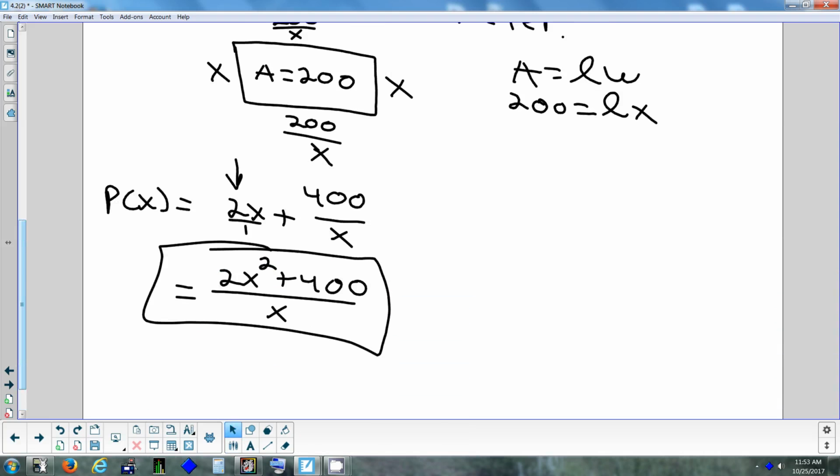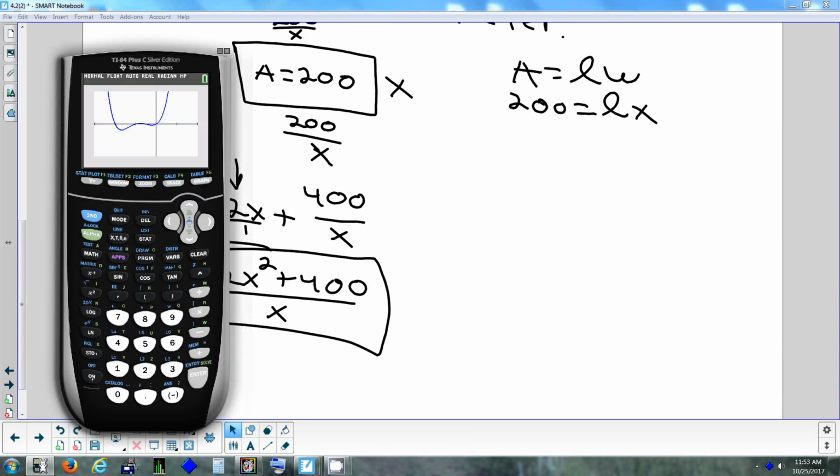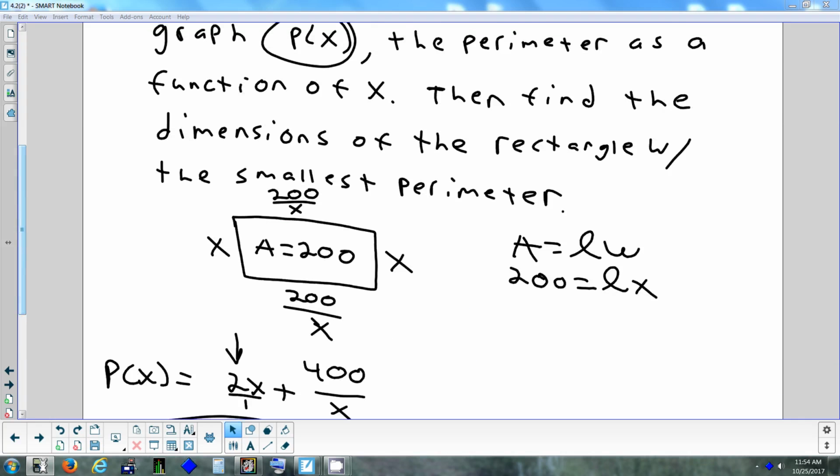As I'm graphing this, what kind of values only make sense here for my width? Or what kind of values, you tell me which ones make sense or which ones don't, either way. Yeah? Positives are the ones that don't make sense? No, they're the ones that do. They do make sense, all right. So positives are the ones you want to use. So let's set our window right away. No negatives on the x, no negatives on the y. X max. Well, that's the biggest that the width could possibly be.